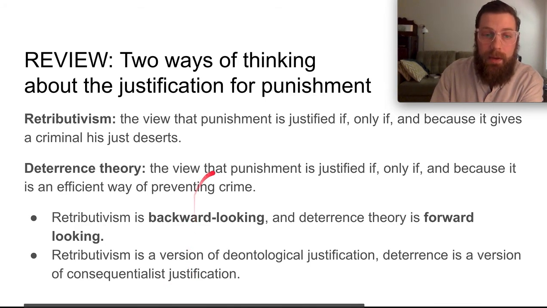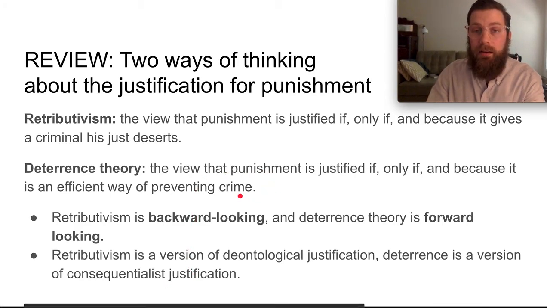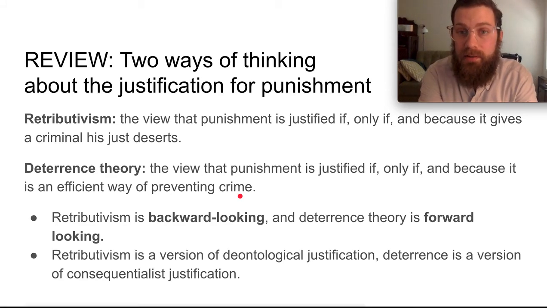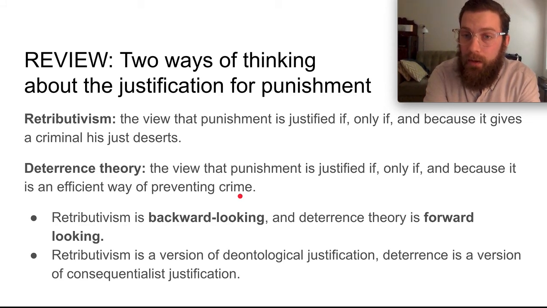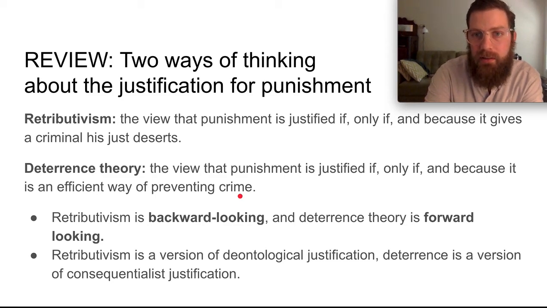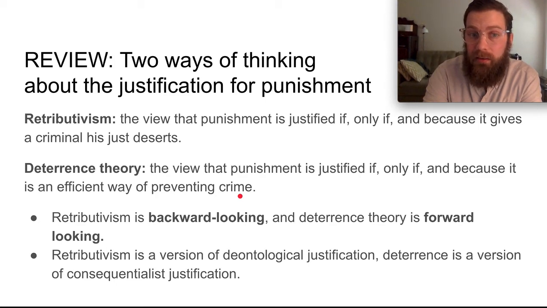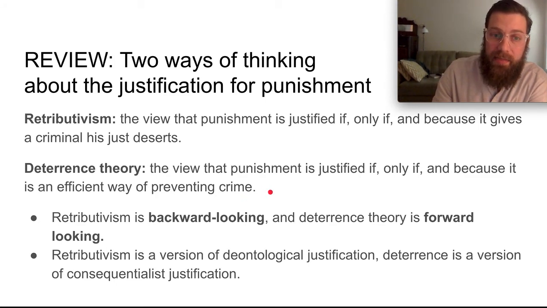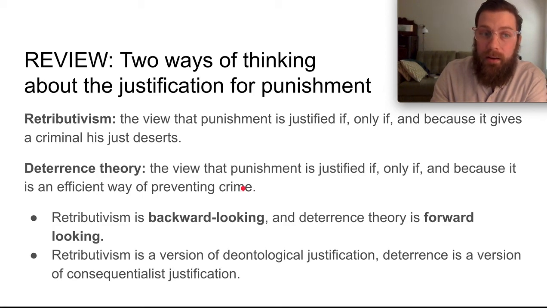And we might notice that there might be some problems with deterrence theory. For instance, some punishments of innocent people might actually deter others from committing crimes. If enough people mistakenly believed that a person committed a crime, if we could cause fewer people to commit that crime by framing somebody for it and then punishing them in a very public way and in a very extreme way, then according to that theory, that punishment would be justified.